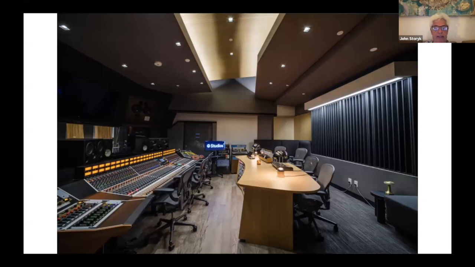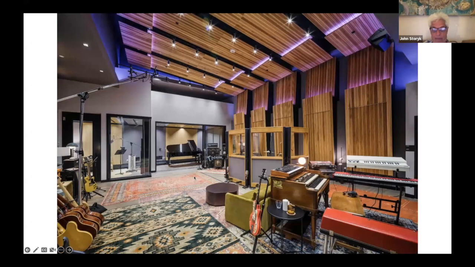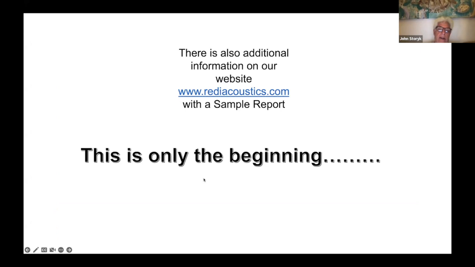And a view of the control room. That's the smaller control room B. Again, everything ear level monitoring, of course, soffit mounted, no SBIR. And the studios, Niro really doesn't have too much to do with studio design. REDI Acoustics as a company, we sometimes get involved in some of the reverb time calculations in the studio. I just thought I'd show you the slide. So anyway, that's our presentation.